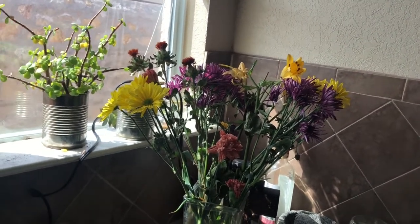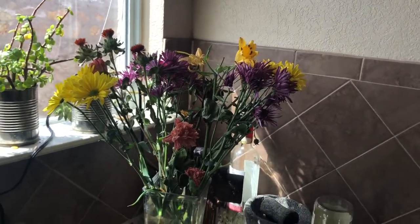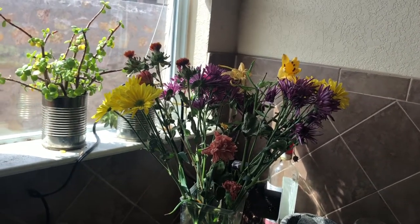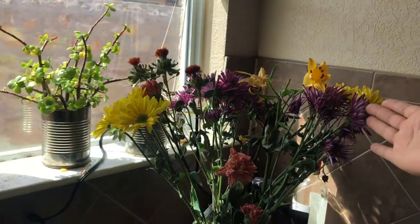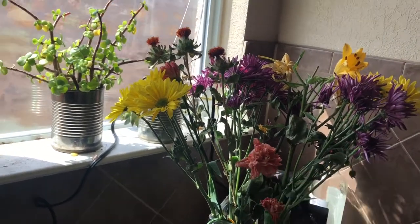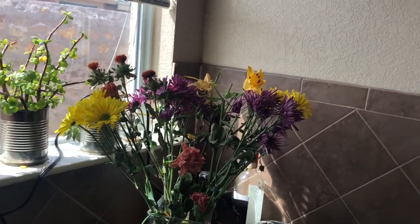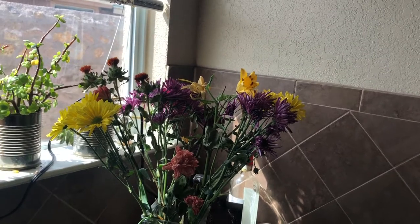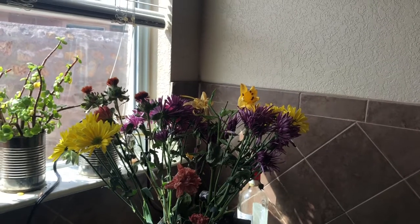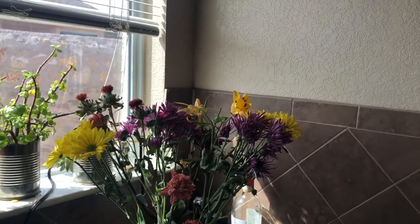Another way you can do this is put them in a box and cover them with sand and let them dry out naturally, but I would say not to do that on flowers like this because these are really delicate, so do err with caution on that technique. The one I'm going to show you today is how to dry them and put them away in your closet. That will retain a lot of the color — if you try to dry these and they're exposed to fluorescent light or sunlight, it's going to make them look brown.